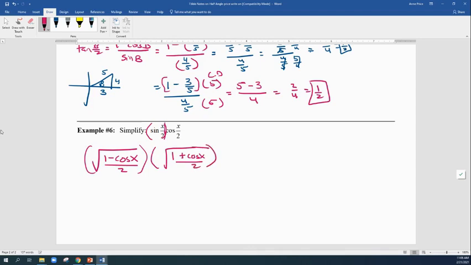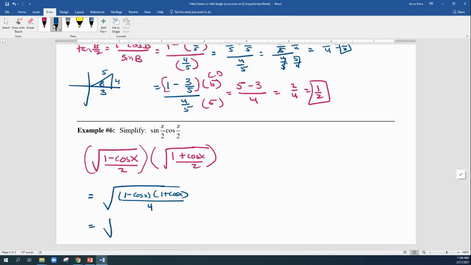Okay, so we have these two being multiplied together up here. I'll get rid of this parentheses in the way. So I'm multiplying a half angle times a half angle. Okay, so when that happens, when we have 2 square roots, we can actually merge it into 1, and we're going to have 1 minus, I'm going to multiply these 2 fractions together as I do this. 1 minus cosine x is on our numerator times 1 plus cosine x on the other numerator. And they both have common denominators that when we multiply together, we should get the number 4. Okay, so that's what's going to happen as we substitute in the half angle identities.